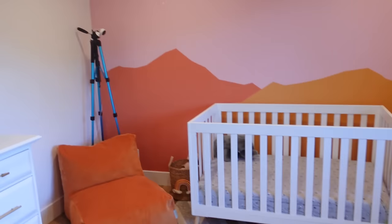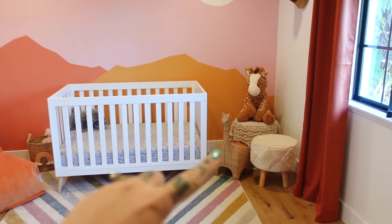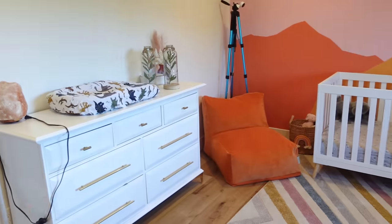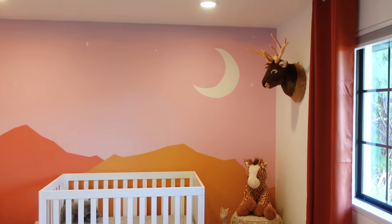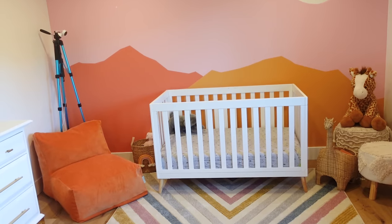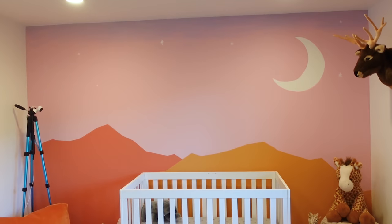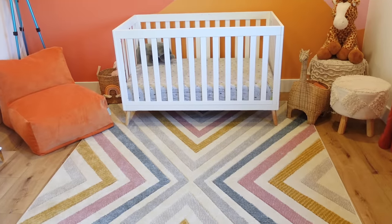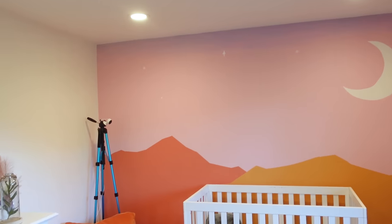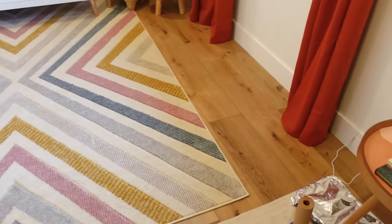It's looking cute, but these things weren't actually purchased for her nursery. I'm not sure I like that chair there. I don't know if I like this dresser. So I think it's gonna be under construction a little bit, but at least it's done where we can put all of her things in here and the mural is done. I'm super happy with how that turned out. So until we figure out the rest of this, it'll be a work in progress, but that's what we've got so far.